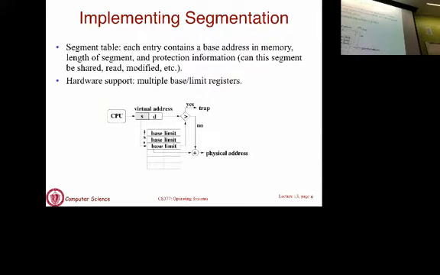So, coming back to how this is going to be laid out. For each segment, you're going to have a base and limit register. So let's say this is the code segment. The base register says this is the start address of the code segment. The limit register is saying that's the ending address. Okay, so that's what you put there. Then you look at the stack segment, you say what's the starting address, you put that address in the base register, you put the ending address in the limit register, and so on.